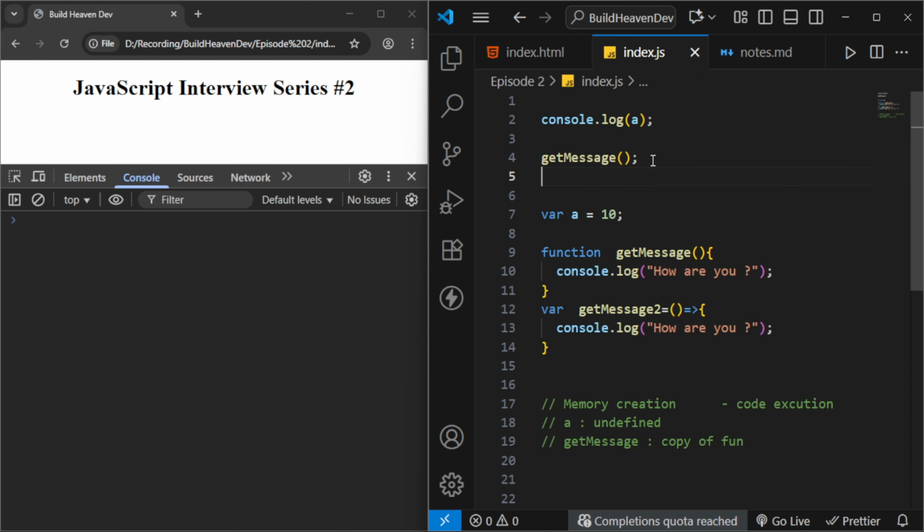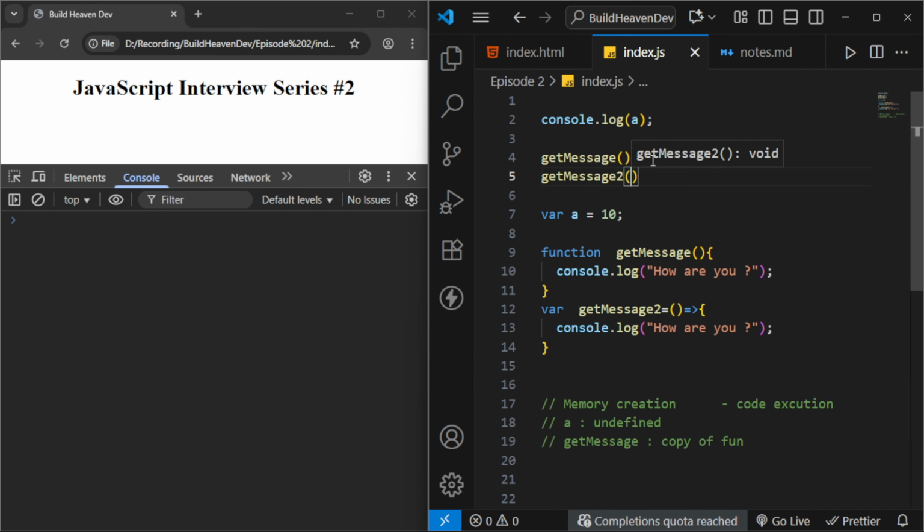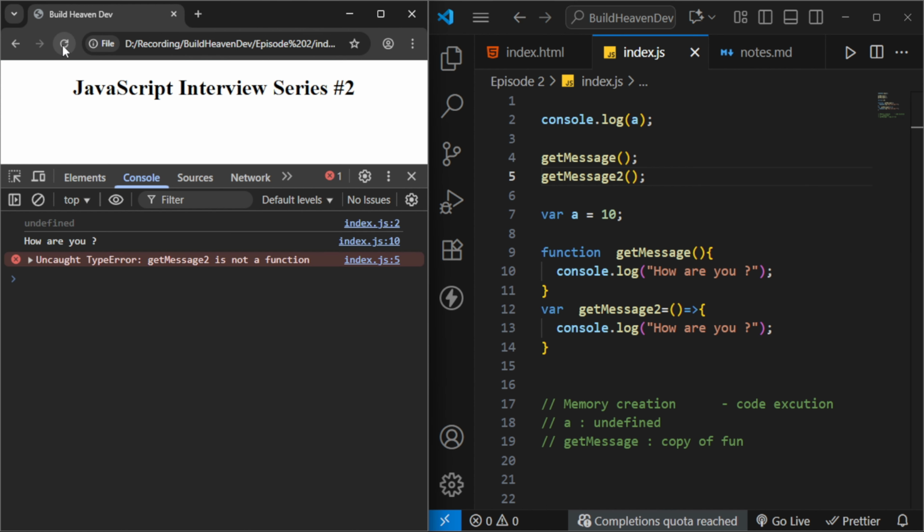We'll try to access our arrow function the same way. What will be the expected answer? Let's run and check. Okay, we got an error, a type error: getMessage2 is not a function.